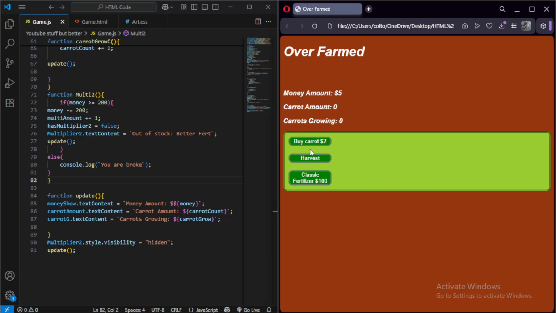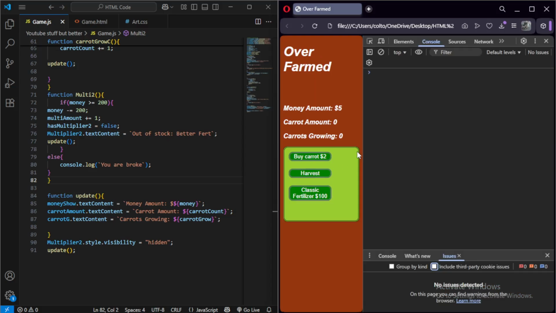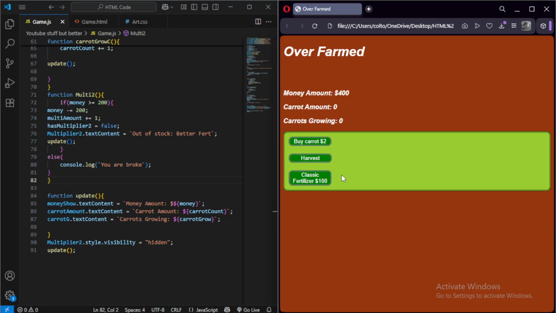Yeah, reloaded already. I'll just give myself money equals 400. Here we go, $400. We'll just get classic fertilizer, better fertilizer. Can't buy them again.